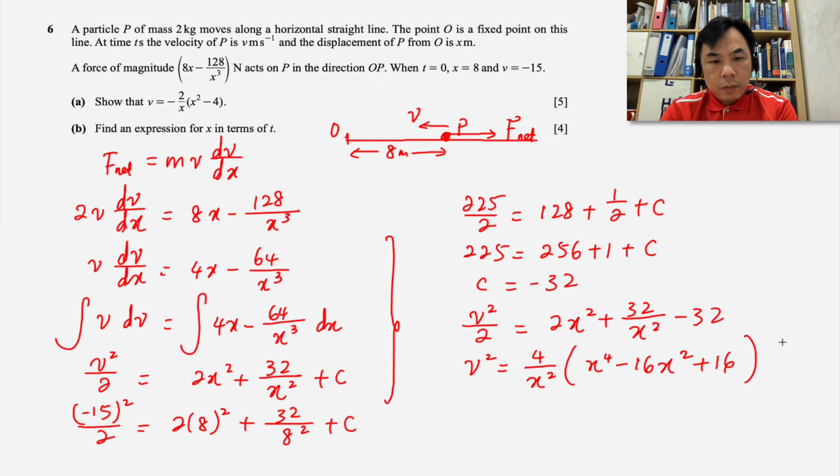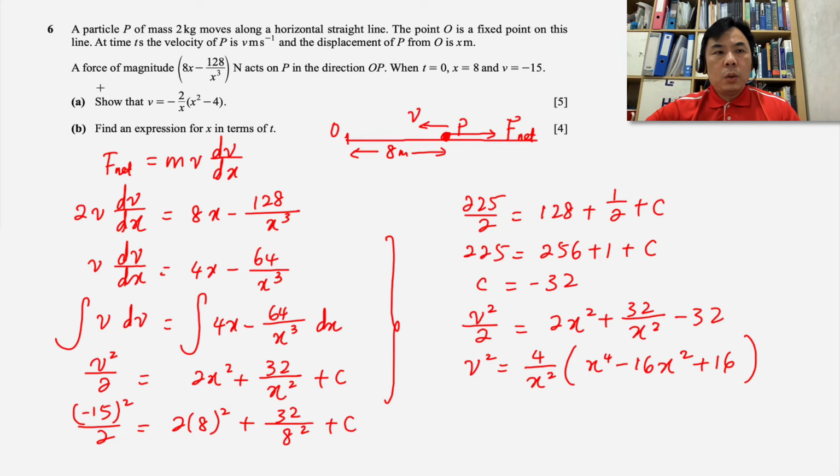4, 4. There's something not right with my calculations. Hold on. 2, 2, 5 here. This is 64, 2, 1, 2, 8. 1, 2, 8, yes, correct. So if I multiply by 2, 2, 5, 6 here. Yep. And then this 32, 64. So 1/2. Yep. Divide by 32. This 1, 2, 8. Divide by 2, 64. Did I copy it down wrongly? Hold on. This is 64, and then after that, from here I need to divide by 2 again. Yep, so far so good.